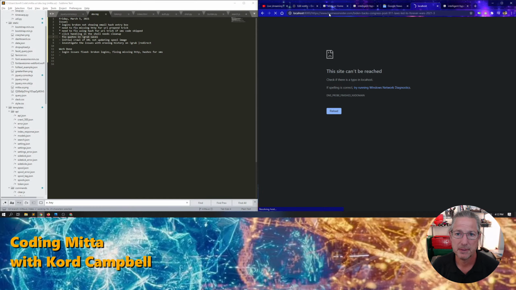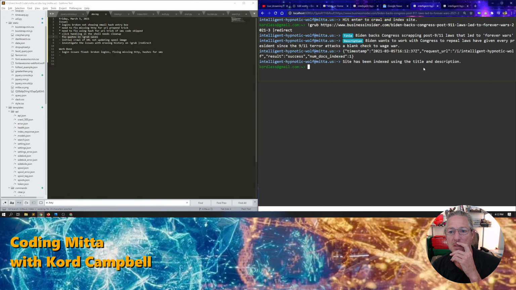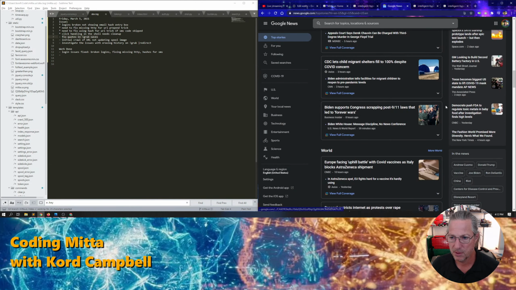Okay. So that's a localhost. Well, that one works too. So it says Biden backs Congress scrapping post 9/11 laws that led to forever wars.